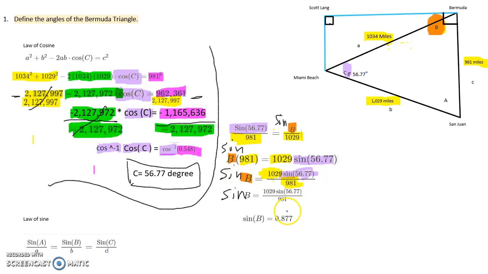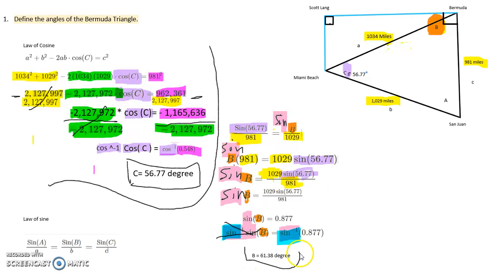And then this would be the final equation. So after then, on this side we're left with sine of B. So we need to multiply both sides by inverse sine so they get cancelled out. And this would be the final equation, and after you put this side into the calculation, the final answer is B equal to 61.38 degrees.